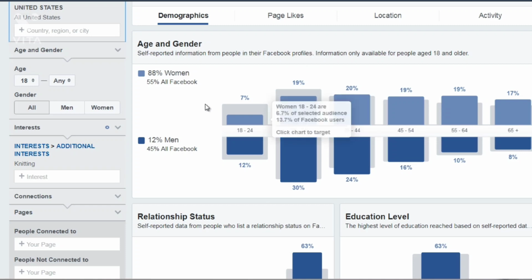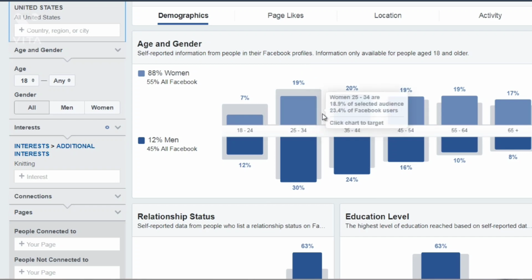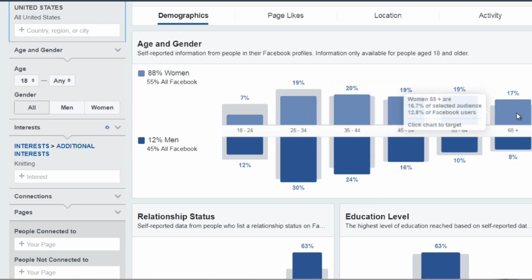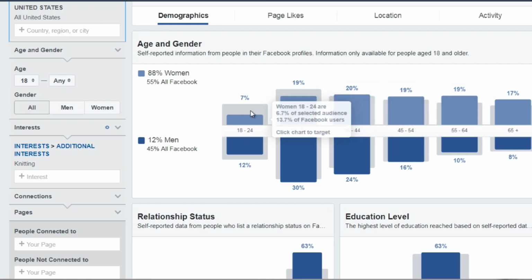So when we take a look at the age, we can see that even though it's women, the majority of them are actually in the 25 all the way down to 64 and more. So we got 19%, 20%, 19%, 19%, 17%. Now this is 7%, which tells us that the age group from 18 to 24 is a little bit interested, but not as much.